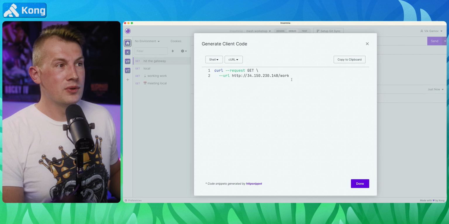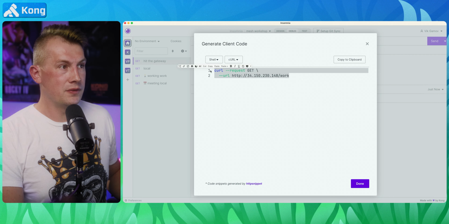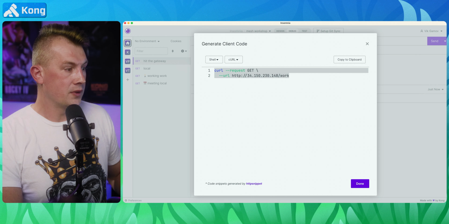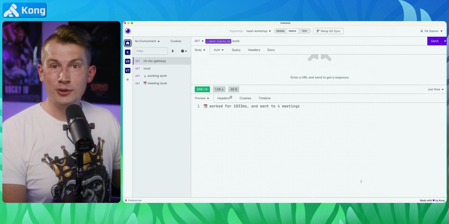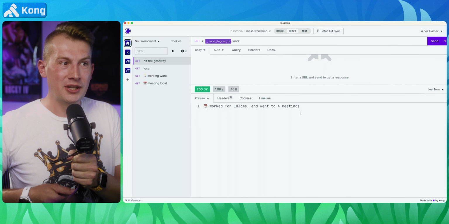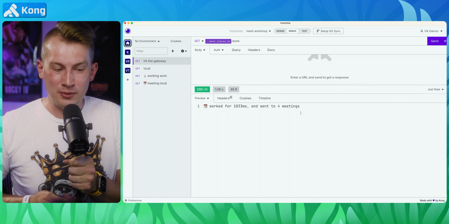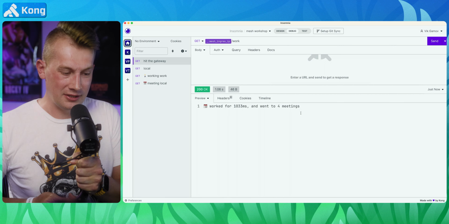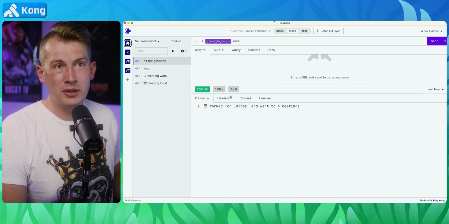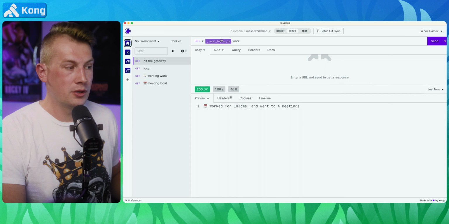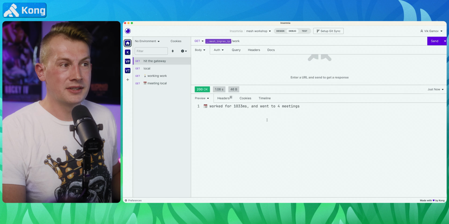So if you run something like this, I can share it with you inside the chat, you will be able to access my work application and also create some additional traffic for my application. We're going to need this traffic information when we enable some of the observability bits. But we can also start playing with this. Now, everyone can start playing with this, either from Insomnia or from curl. You will be accessing this application.